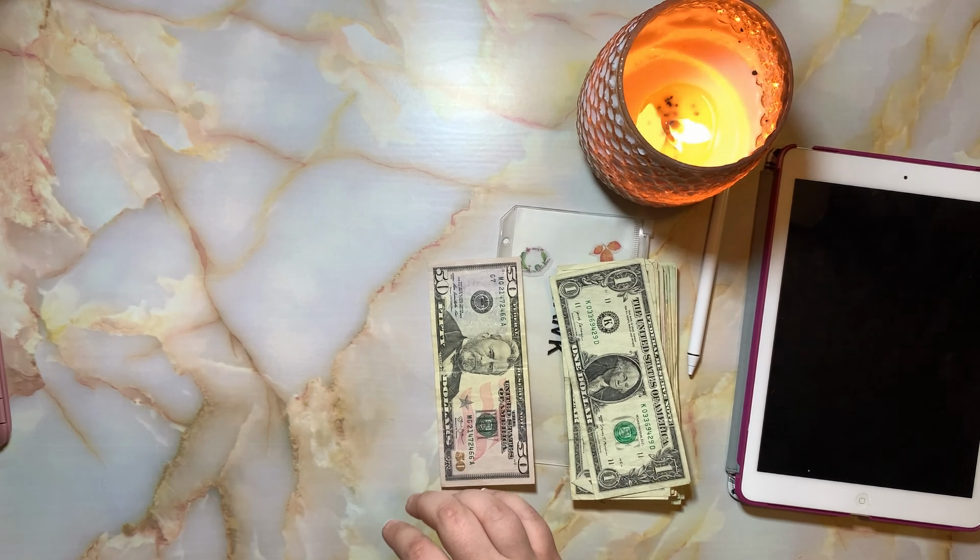I will have a video at the end of the month with switching out cash and consolidating all these smaller bills. But when I do these, I try to make it so that I'm taking back smaller bills to the bank. That way I can keep the larger ones in my envelopes. All right, so far for the month of June, expenses from the past 2 weeks that I've put on my credit and debit cards, and we're gonna see how much we are taking back.